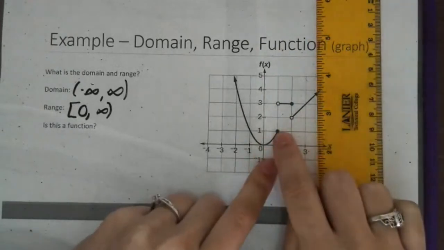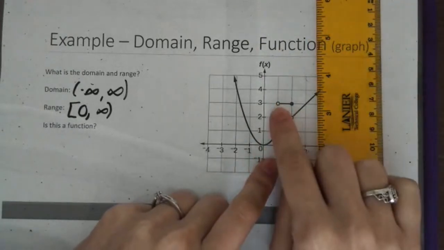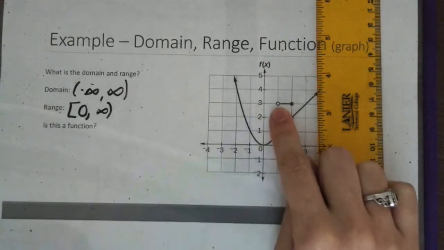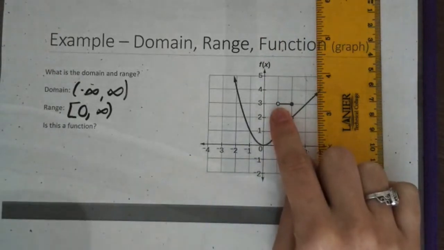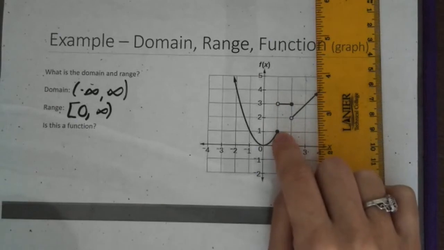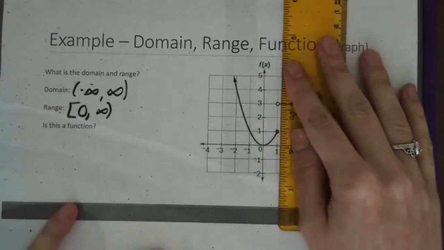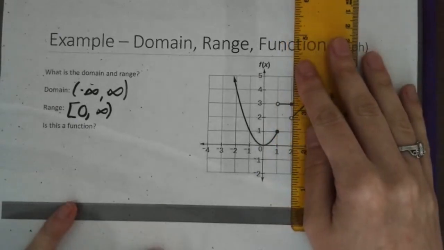We're definitely touching it here because there's a closed circle, but up here, it's an open circle. So there's not actually a point there. That just says we're getting so close to it that you couldn't tell, but there's not a point up here. It's only down here. So we're not intersecting twice. Going on, we're on the line, we're on the line, we're on the line.